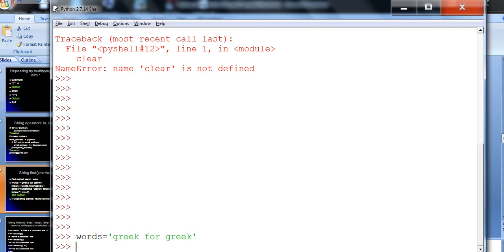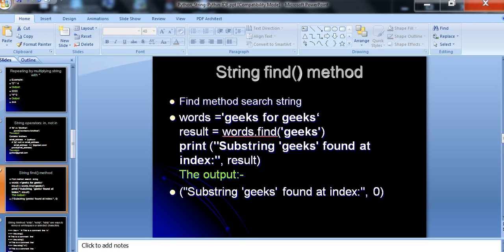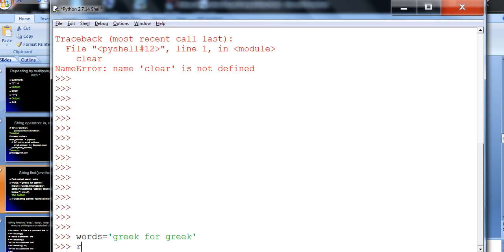So whatever value you assign to that variable, it is internally converted into that type of data. As I am assigning a string to this variable, words will be converted into string. I'm just declaring one more variable.